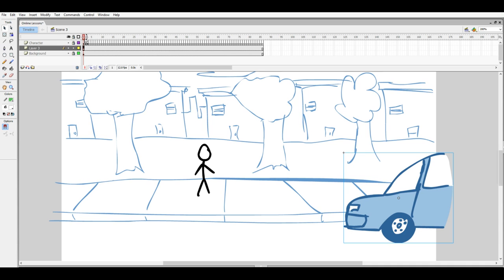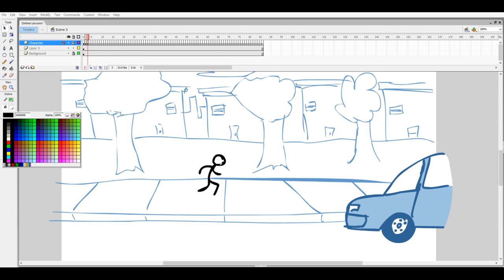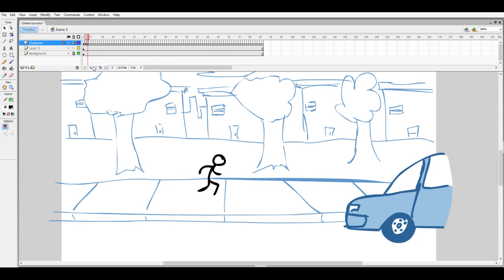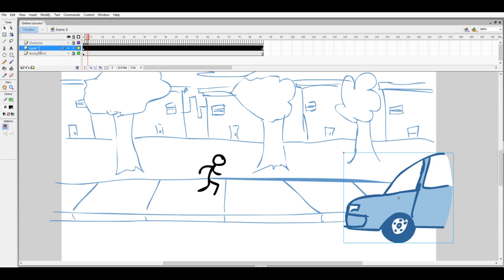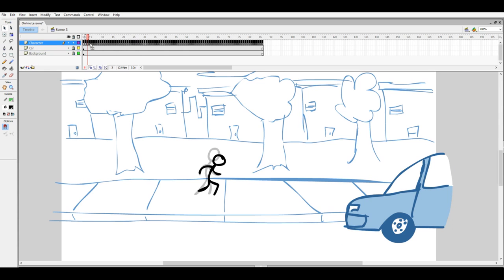All right, so what I want to do is have this character jump, and he's going to kick the back of the car and make the car go off the screen. So here's my character getting ready to jump. Oh, layer 3 is my prop, so I'm just going to name it car, lock that layer and go back up to the top layer with the character.